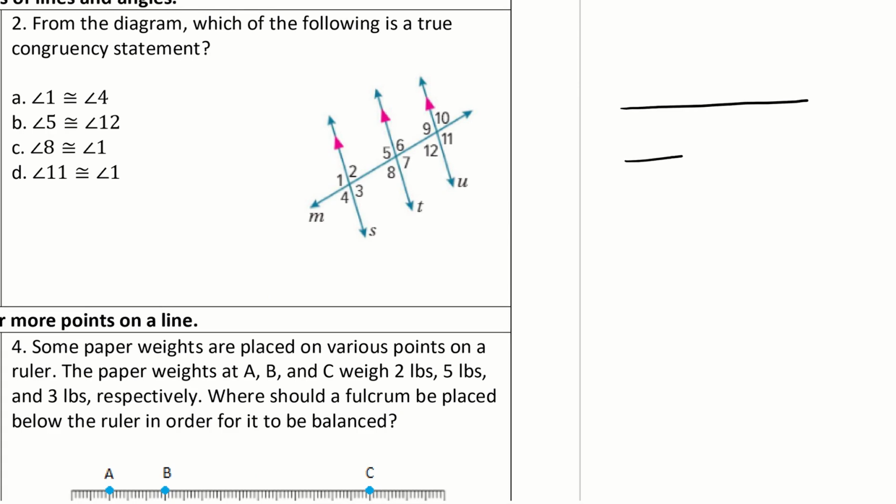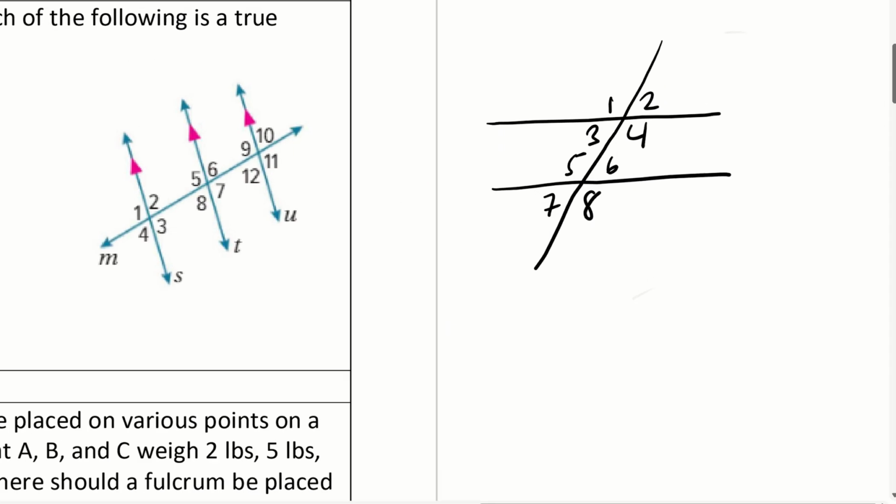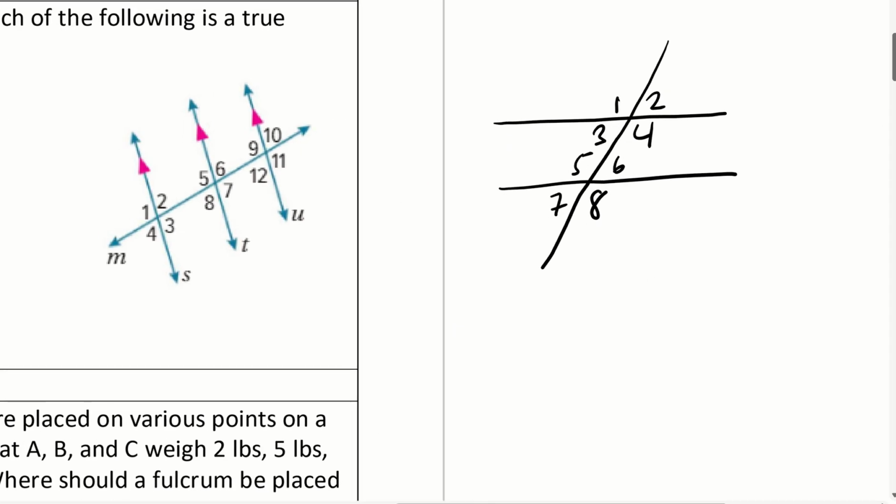So here's how it looks if you have two parallel lines cut by another line, and here are the angles. There are a total of 8 angles that can be formed as a result. Now this is what you need to know: when you have two parallel lines and 8 angles formed when they're cut by a line, there are only two types of angles you can have here. You can have angles that are congruent or angles that are supplementary.